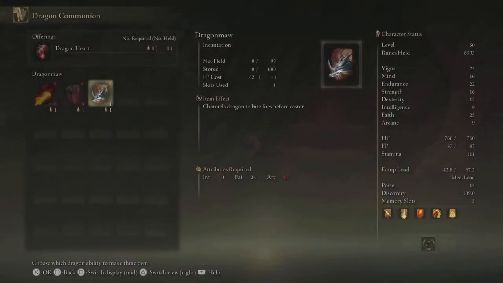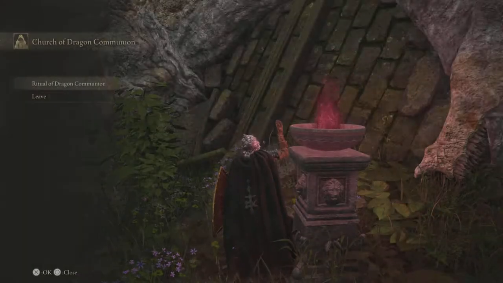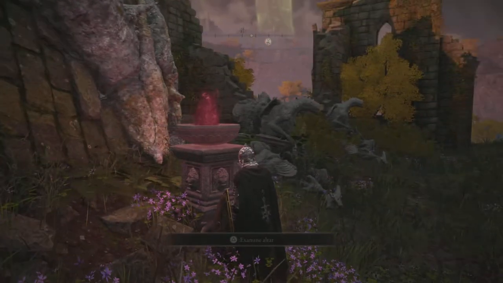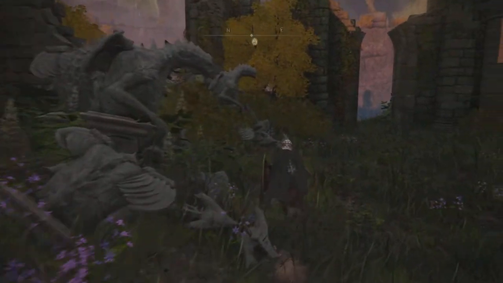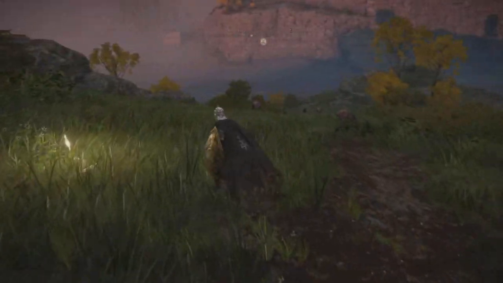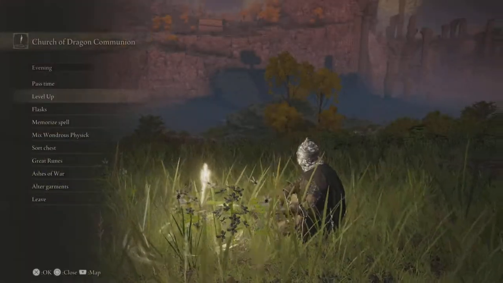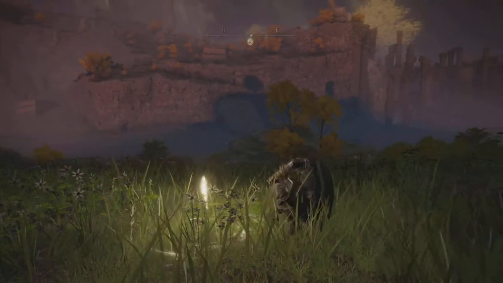Let's see. So we can now get this. We've already got the other two. Which just means this one. Dragonfall. So we've had the three things that we can get from here then. Interesting. Wonder if any other powers will become available, dragon-based or not, because the magma wyrm was one. Then we've done Flying Dragon Agheel and the Glintstone Dragon Smarag.